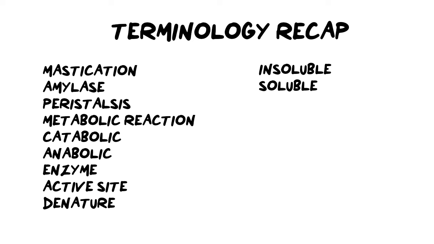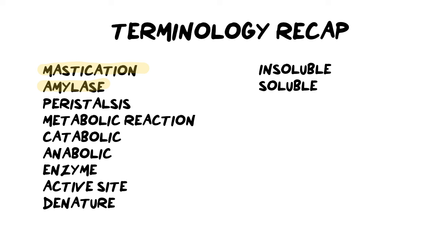Now, as always, I like to finish off my videos with a terminology recap. You can use these for flashcards and make studying super easy. And these are just some of the words that I've used throughout the video that you should know and be able to use in an exam. First of all, in the very beginning, I spoke about the ability to break down foods and chew them, and we actually call that mastication. It means to chew, and it makes food smaller via mechanical digestion.